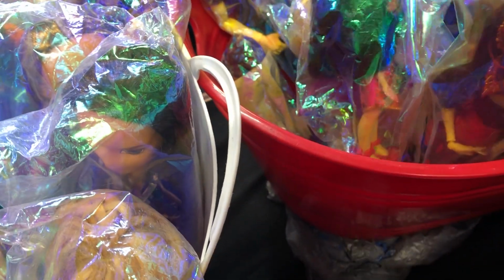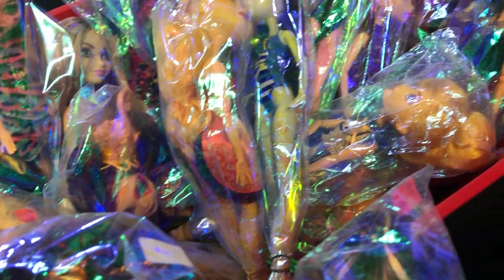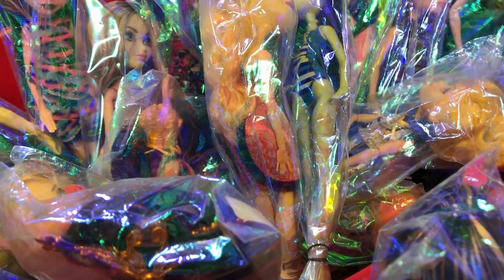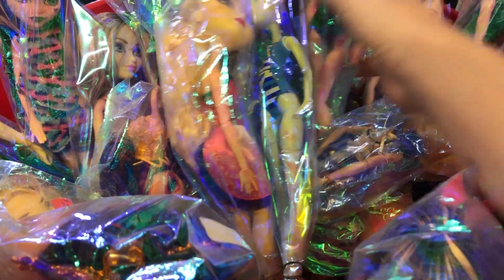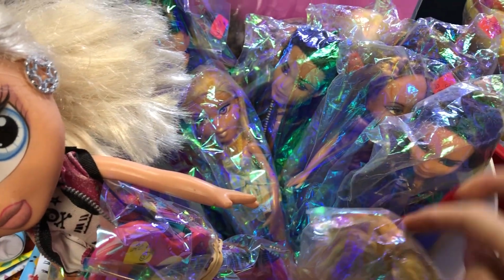So if you happen to be here and the doll is in pretty decent condition, I feel like the price is fair. And then you don't have to deal with buying it on eBay or online or whatever, and you just get the doll right then and there. And you're buying it from an actual person too. So many different factors. I guess I get why they were priced what they were priced.